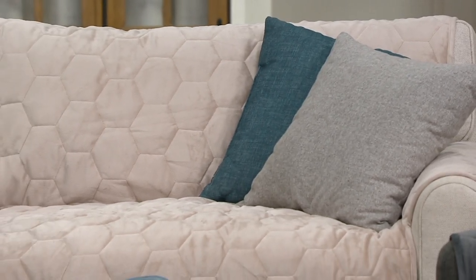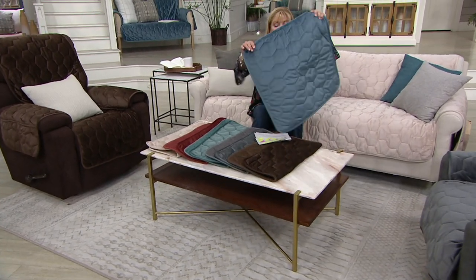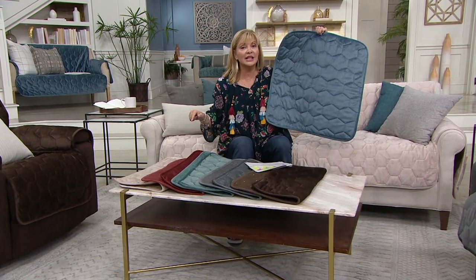Before we go into any details, let me remind you about the value, because this is a value we only really get to do one day. I can send you to SureFit's very own website and you'll still come back here and buy it from us. A chair and a recliner, you can get it home for $9.99. The loveseat is $14.99 to get it home, and the sofa is $17.50. This is it. You're only going to find this version with the hexagon pattern here on QVC and their very own website. This price is so good we can't continue to do it beyond today.